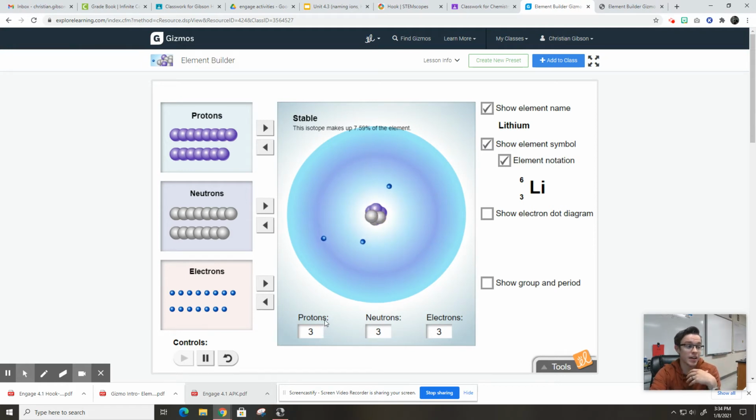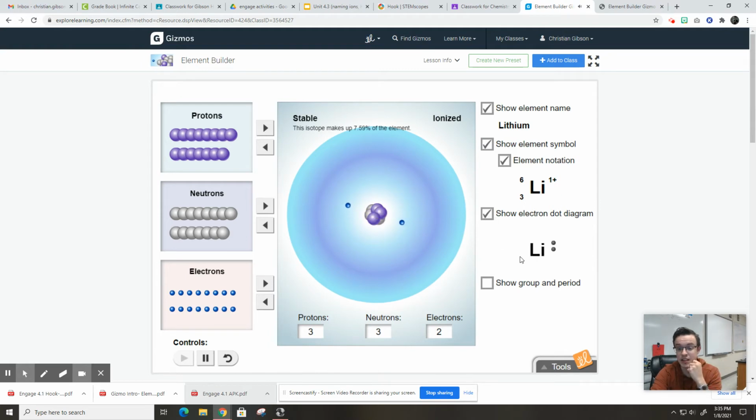But in a lot of cases, that's not what's actually going on inside of an atom. In a lot of cases, the atom will have gained or lost electrons. Electrons can be taken or given away or gained. So, for example, if lithium here only has 2 electrons, then this number tells you the charge, the electric charge of the atom, which is a +1 in this case.